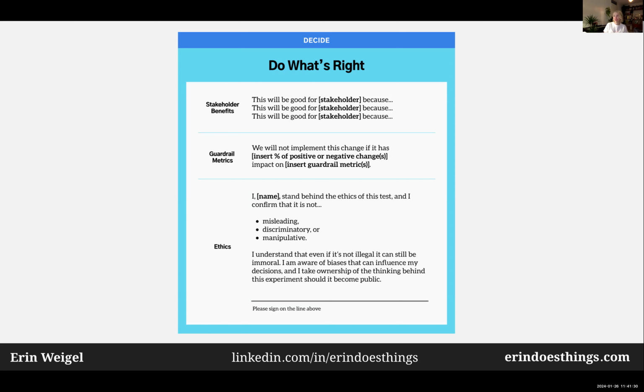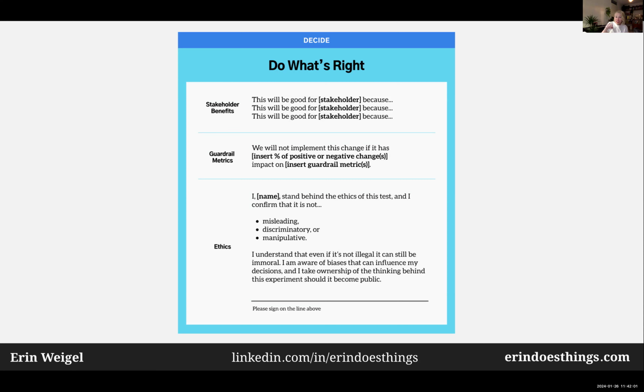And then it has a section that says, even if something's not illegal, because sometimes that's the threshold for people. It's like, oh, I think it's legal. We've got to do better than is it legal, right? Just because something isn't illegal doesn't mean that it's not unethical or immoral. So have a moment to hold space to think about what is the actual impact that this is going to have on people. And then also think about your own biases and the ways that you're incentivized and how that actually might be impacting the decisions that you're making.